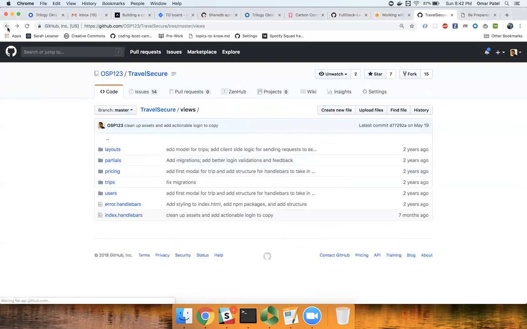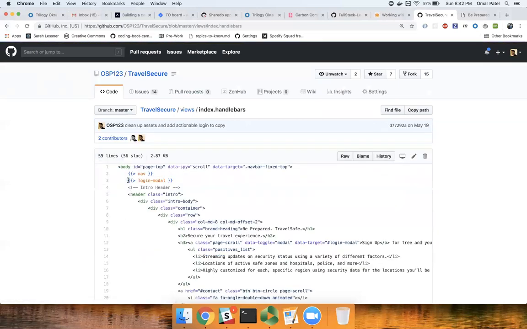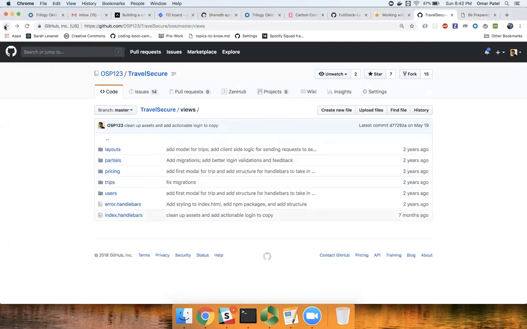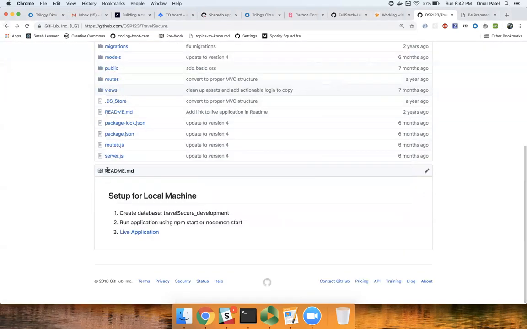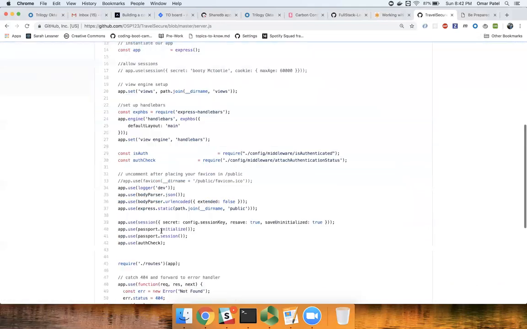So simple enough. Another one that I have in here is login modal. So I include the login modal in this one too. And all this index.handlebars also goes into the layout. Now our default layout is listed as main.handlebars. And that again is in our server.js.